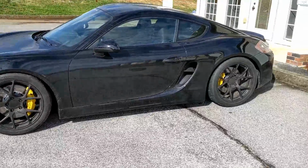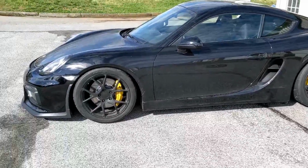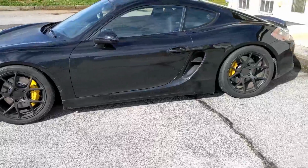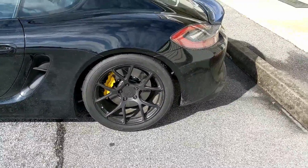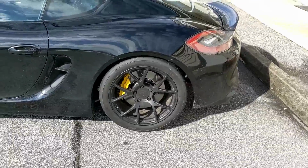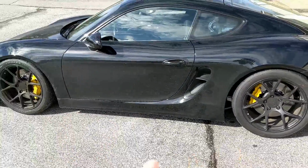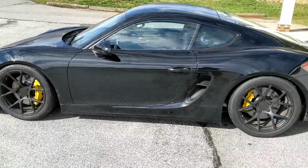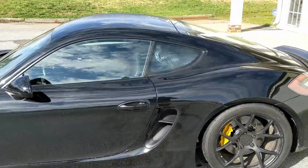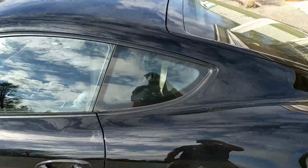As you know, we put the 991 Carrera S front brakes on, and the rears are off of the 718 with the PCCB option, or also the 996 Turbo. So to support those bigger, beefier brakes, we put a beefier master cylinder on, and the brake booster was required to make it all work. There might be another way.